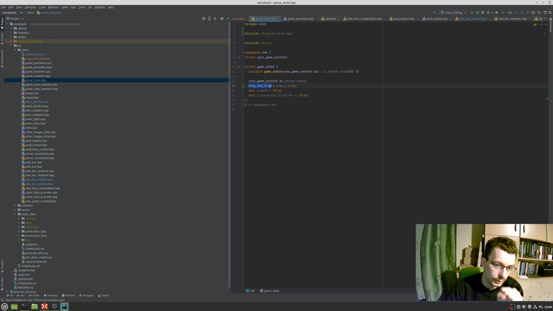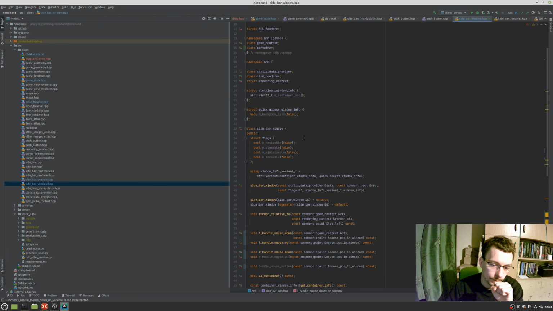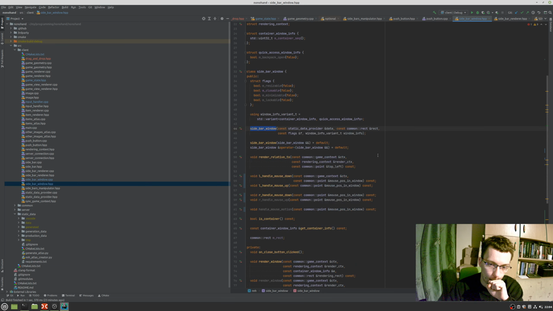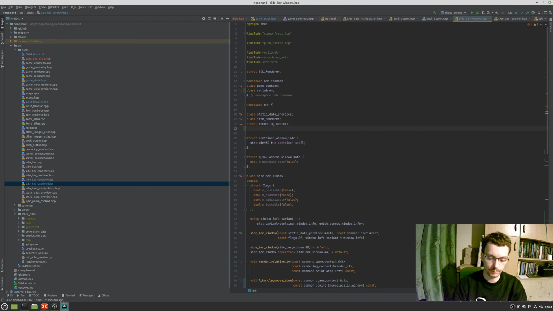Now this reference to this drag and drop should be somewhere, somehow passed to sidebar window. So we have a class here, drag and drop.